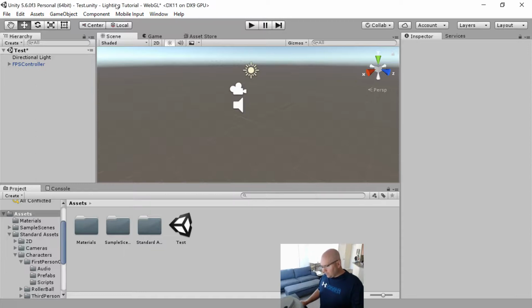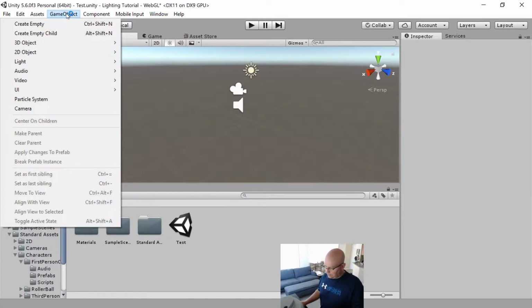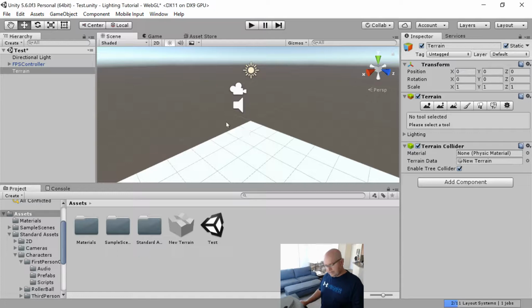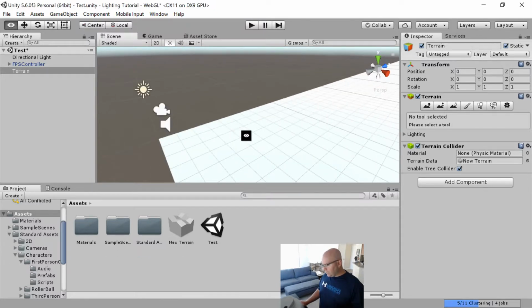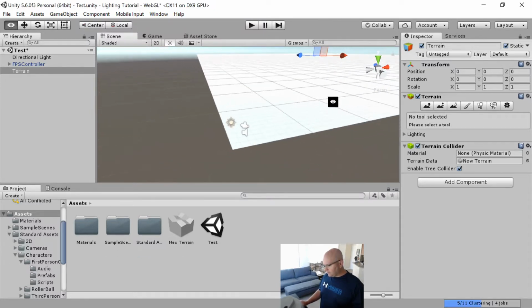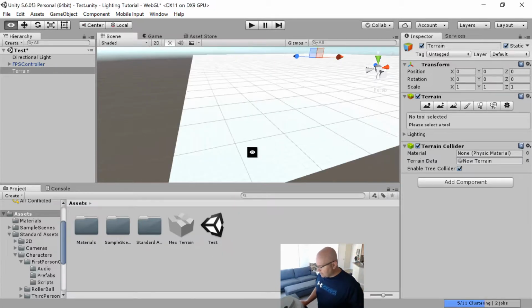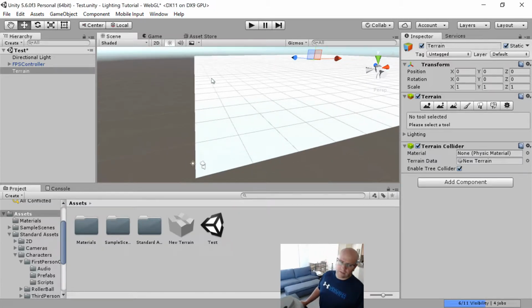So to create a terrain, first step is to create one, to drop it in. So if we go to game object, 3D object, and terrain, bam, there it is. Now, before we even do anything else with this terrain, if you look at this terrain, it's actually really massive.